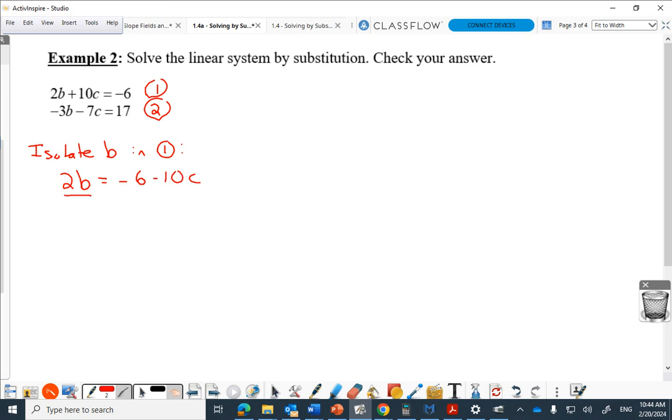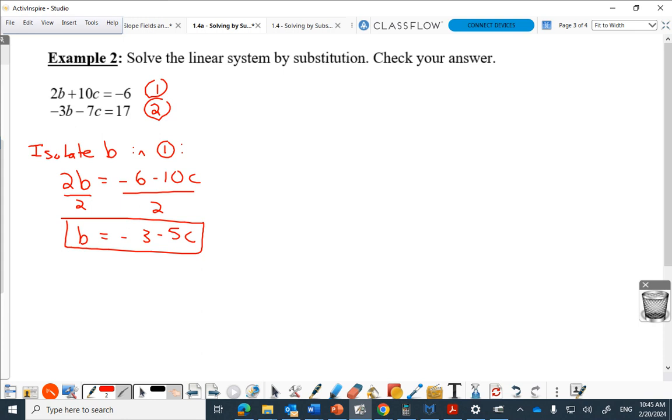Divide it all by 2, and she was so right. Stop and savor your brilliance at that moment. Look what's in the second one. 7. 7 is the worst. At least 3 is a small number. If you have to deal with a fraction, thirds are a problem, but it's a small number. 7, ooh, here we go. And 10's nice, actually, because nice decimals if it has to be. So that wouldn't have been the worst choice. If somebody had said 10, I would have said, well, it's not the worst. But 2b was perfect.